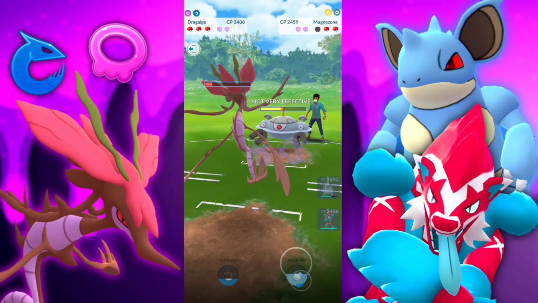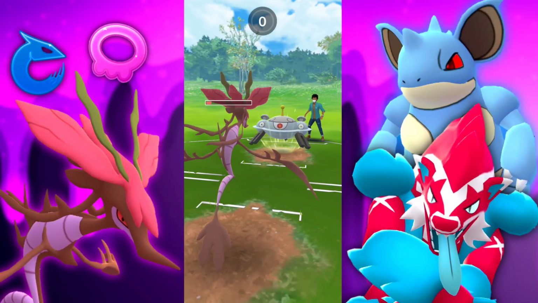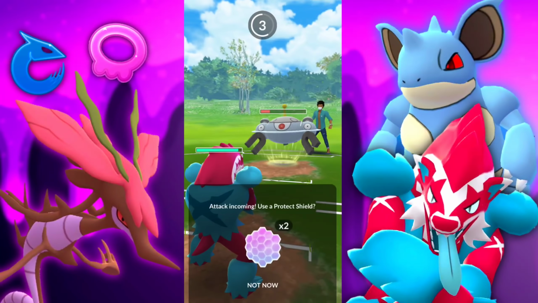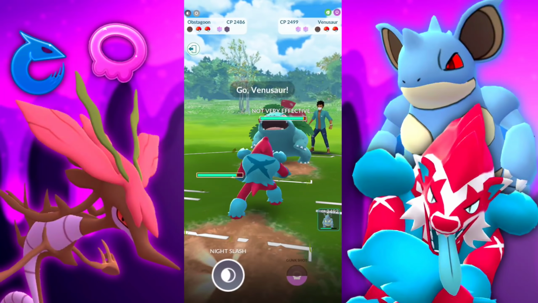They can go for the Flash Cannon, or not the Flash Cannon, the... what? Why am I drawing a blank on the Mirror Shot? There you go. Okay. So at this point, we're just going to go in here with the Obstagoon and farm up. And I do believe we'll shield this up just for safe measures in case it is a Wild Charge. Although I don't think that had the energy there.